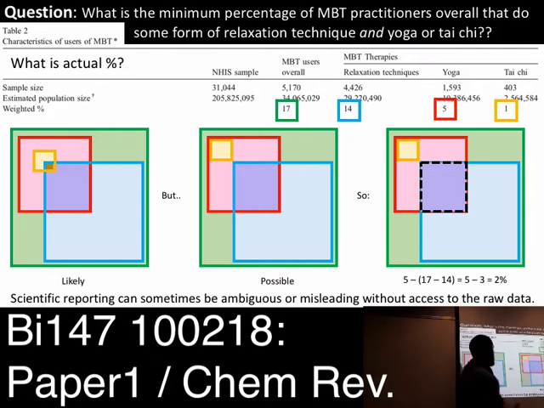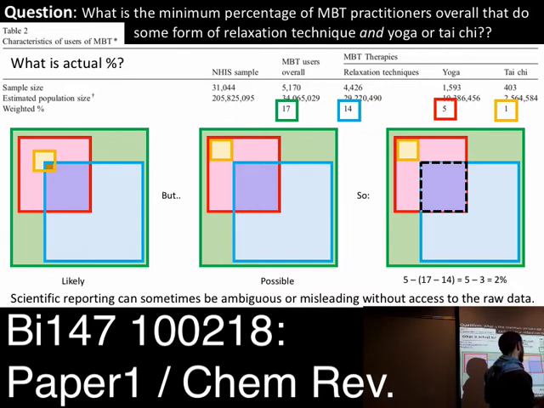So, all right, here is everybody doing something. Here's everybody doing relaxation. And this is everybody doing yoga or Tai Chi. Let's get the minimum percentage. Since it's yoga or Tai Chi, we're just going to make that completely overlap. Since it's one or the other, they're going to completely overlap. What we need then is this area here. What we want to know is people who do yoga who also do mind body therapy. So it's this area in here.